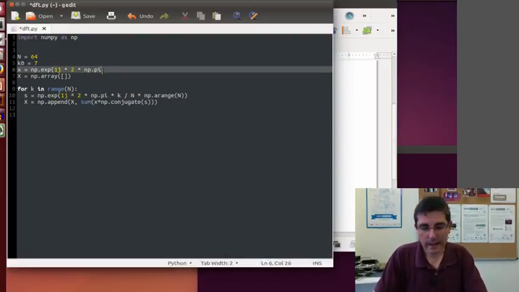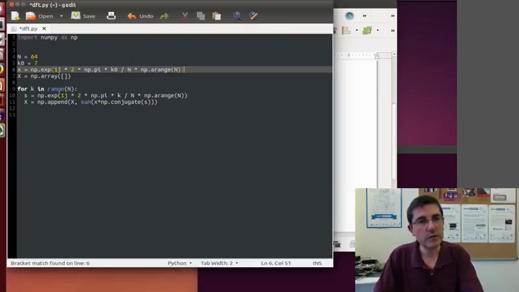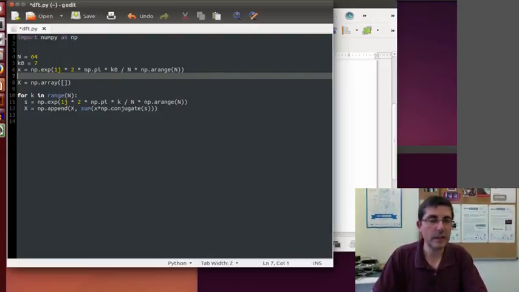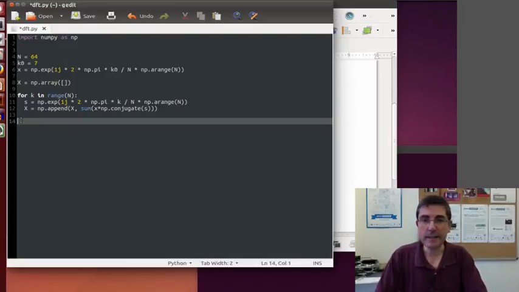Then we multiply by our frequency k0, our frequency index. We divide by N, and again we need to create an array of values so that we can compute capital N values of an input signal. And that's it. Now we compute the DFT, and in order to see if it did anything, we will plot the result.